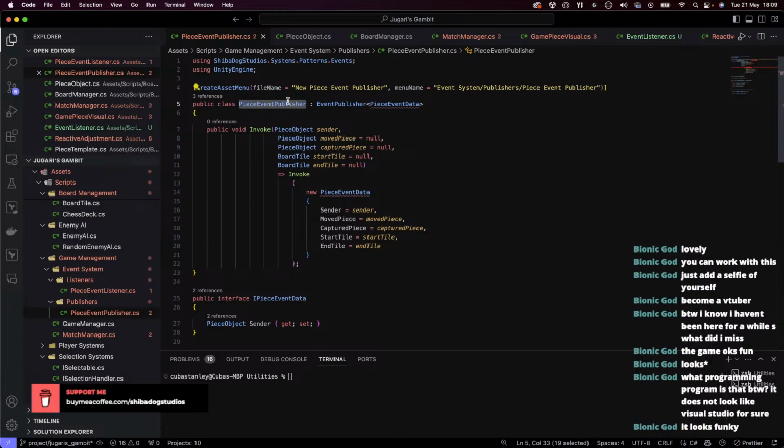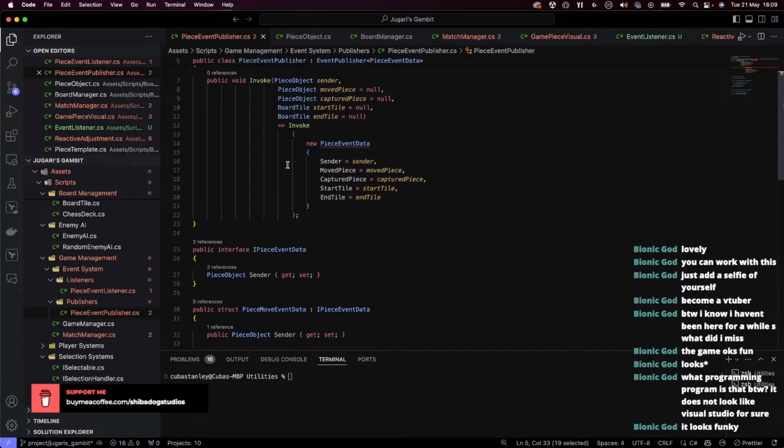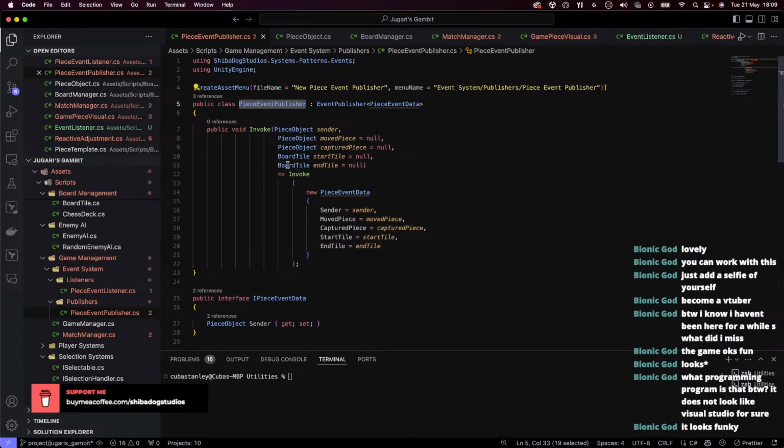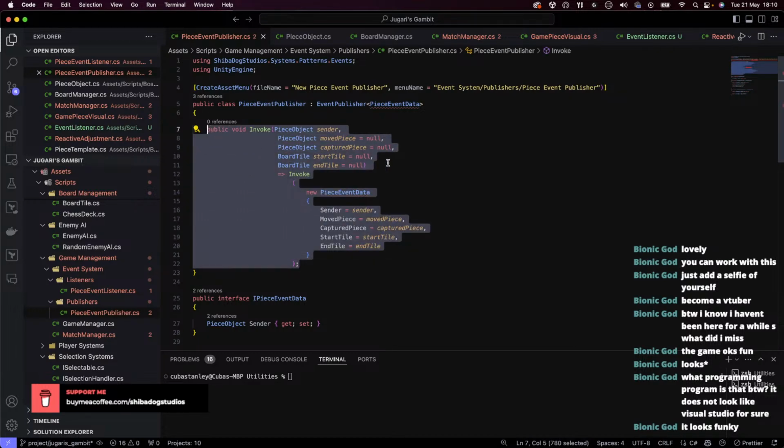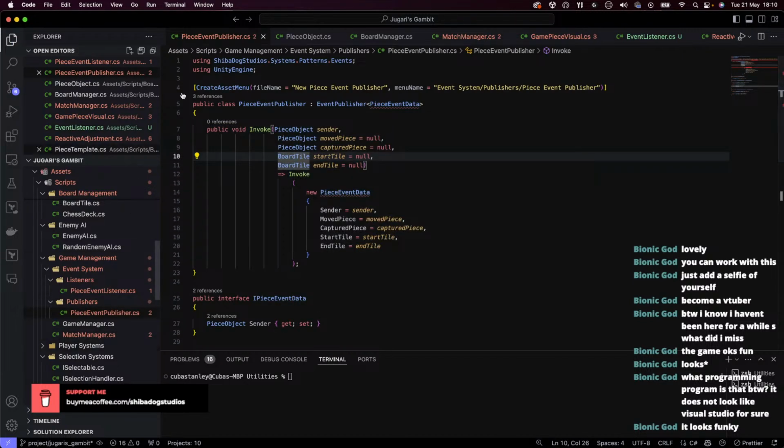And then we want to create a bunch of different kinds of piece event publishers. So we'll have a piece move event publisher, a piece capture event publisher, and they'll do their things. We could even put checks inside of these for whether we want to send the event or not. But I imagine we probably want to keep them generic. So let's rename it first.